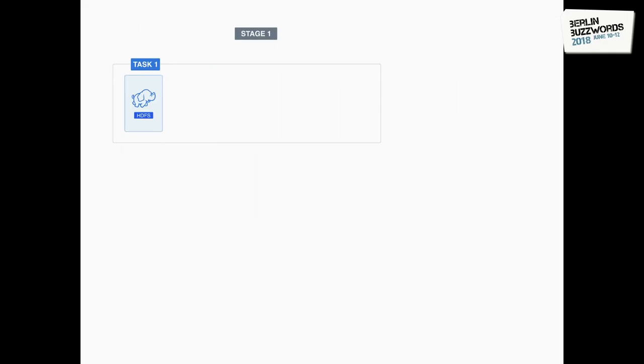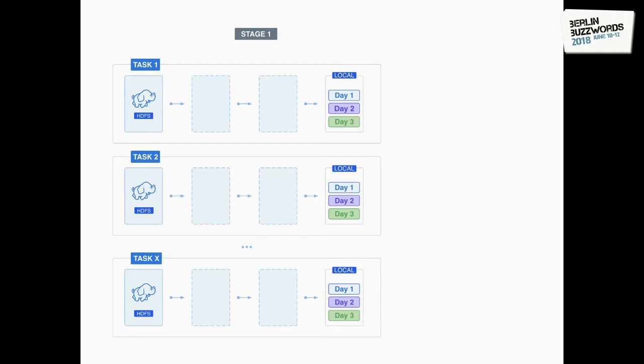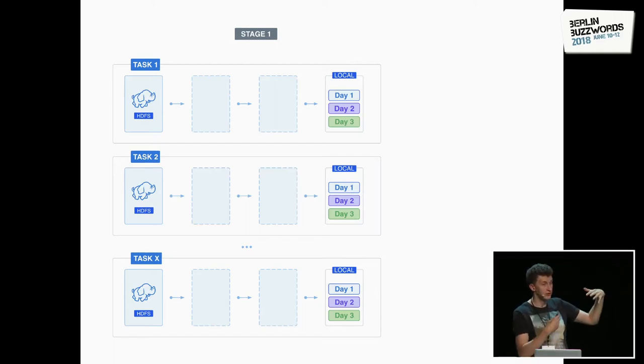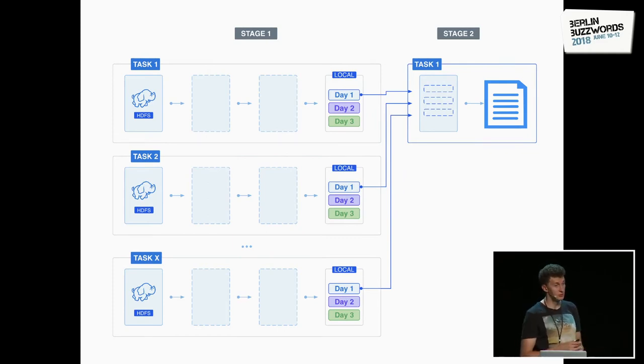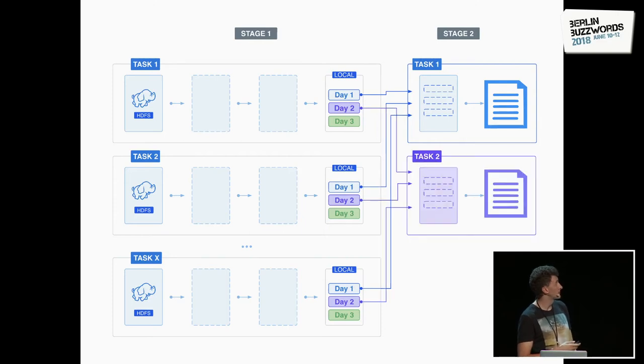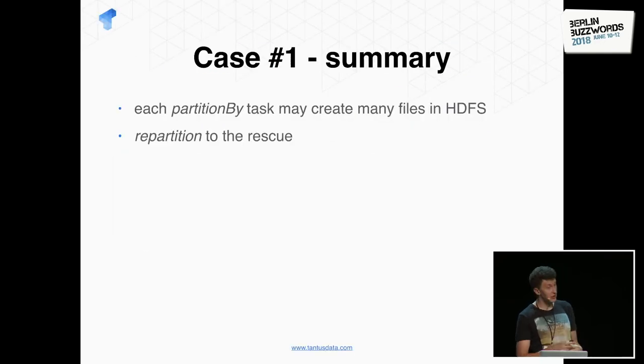And what these stages will do is, a task in stage number one will read the data from HDFS. It will do the column calculation. And it will organize the data by day, but it will save it just to the local disk. And all the other tasks will do exactly the same. And the rule here is that if day number three is going to the green bucket, it will always go to the green bucket. So it's consistent. So task number one in stage two can pull all the data for day one. Task number two will pull day two, and so on. So here, we are processing a single day, or maybe multiple days, but the whole day is processed by the same task as the end result. So we will end up with just one file in HDFS per day. So we have a limited number of files.